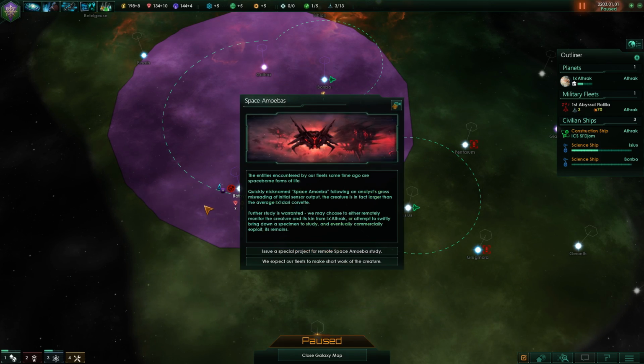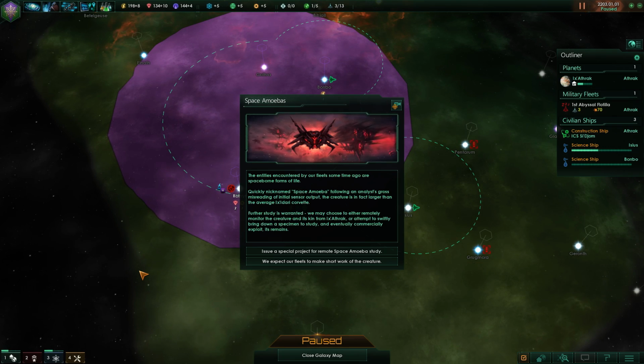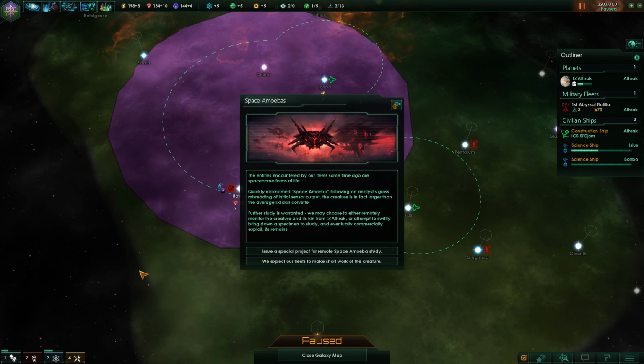Special project complete. Alright. We have now finished researching the space amoebas. I think those are those giant clam things that we saw that were quite scary to come across. The entities encountered by our fleet some time ago are spaceborne forms of life, quickly nicknamed the space amoeba following an analyst's gross misreading of initial sensor output. The creature is in fact larger than the average Ixodari corvette. Further study is warranted. We may choose to either remotely monitor the creature and its kin from Ixathrak, or attempt to swiftly bring down a specimen to study, and eventually commercially exploit its remains.